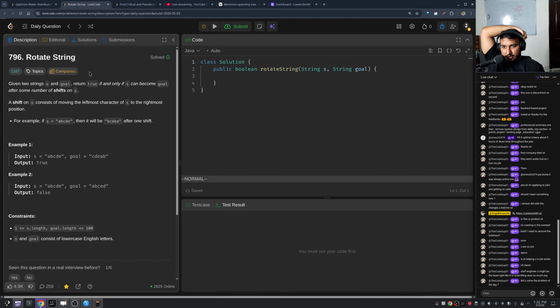What is this? Rotate string. Given two strings s and goal, return true if and only if s can become goal after some number of shifts on s. A shift on s consists of moving the leftmost character of s to the rightmost position.